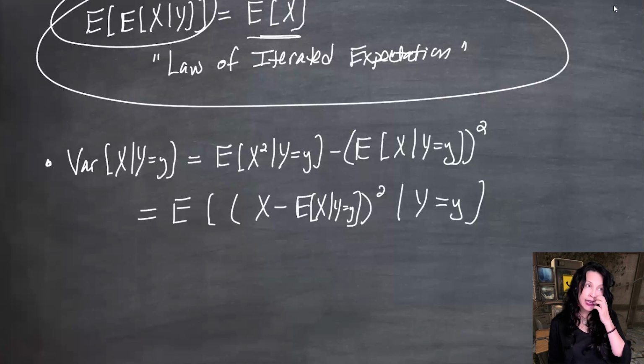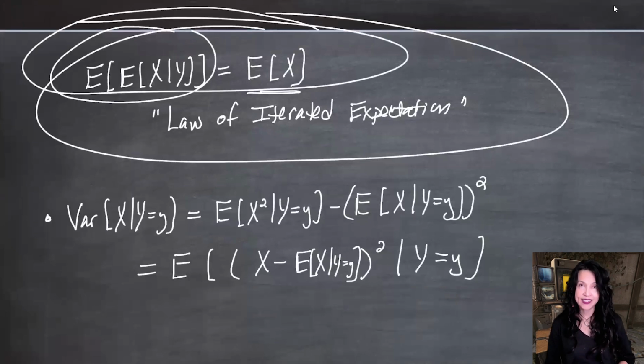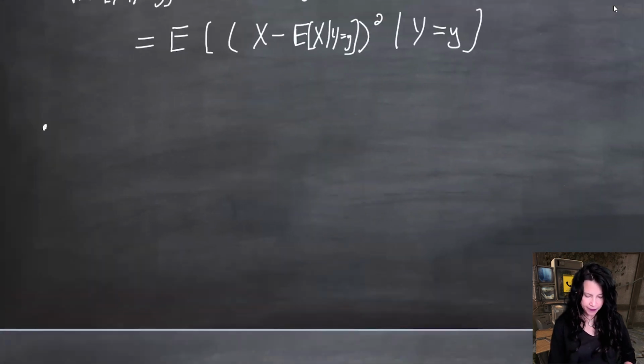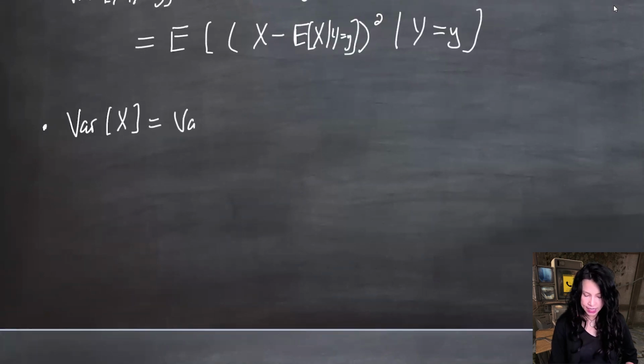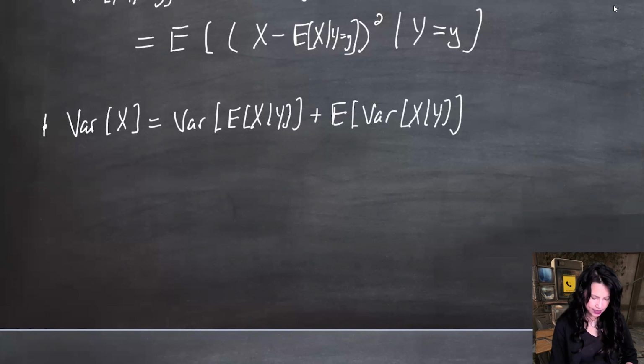So with that, let's talk about an analog to the law of iterated expectation. It's not really an analog. Unfortunately, you cannot replace the expectations in here with variances. A variance of a conditional variance is not the original variance again. So let's talk about what it is. My final bullet today. The variance of a random variable X can be written as the variance of the expected value of X given Y plus the expected value of the variance of X given Y. So this is kind of important here.